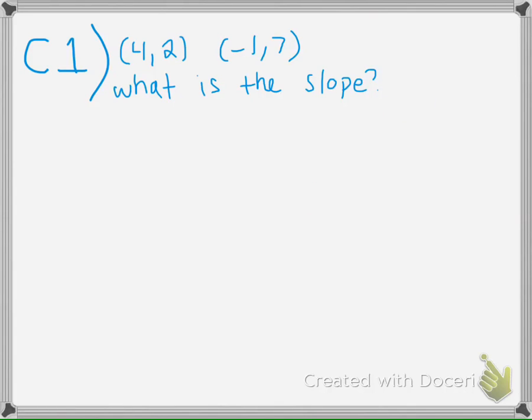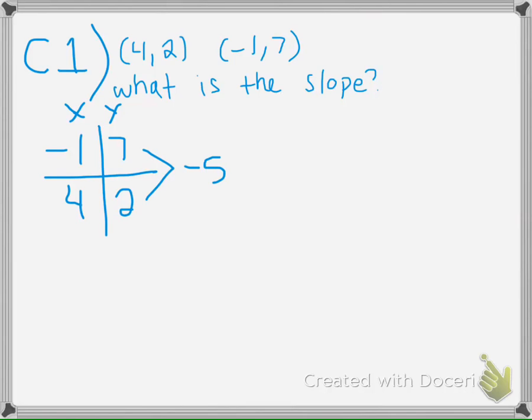So C1 gives you 2 points and asks you what the slope of the line is. So both of these points fall on the line. It's asking you the slope of it. So I automatically set up a table with these 2 points. Okay, I have my X and my Y numbers. And to find the slope, I know I need to put in carets. From 7 to 2 is going down 5. And from -1 to 4 is going up 5. So now I just do -5 divided by 5 is -1, and this is my slope.